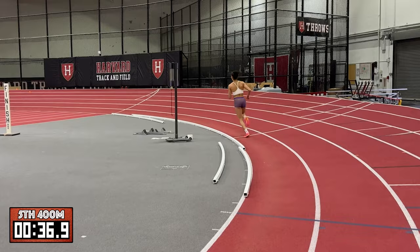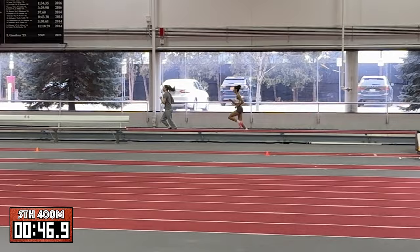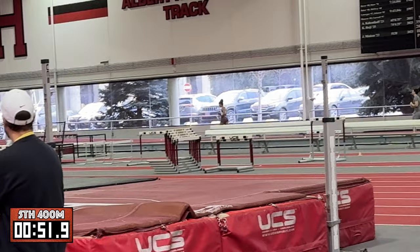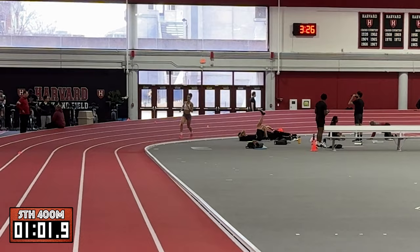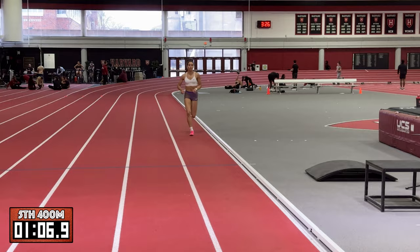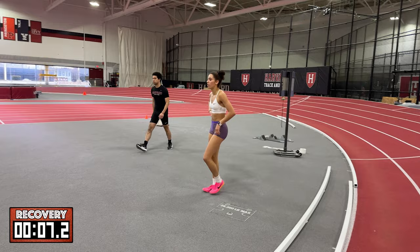Four mid. Good correction, 69.7. So now let's just stay there. Try to moderate the first lap and keep the pressure on for the second. I know it's a little bit of a foreign concept.